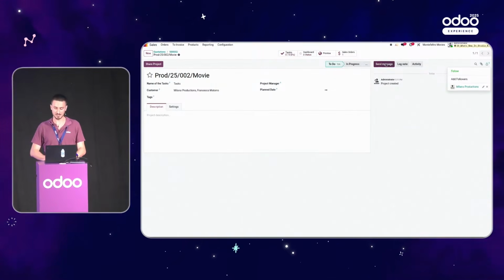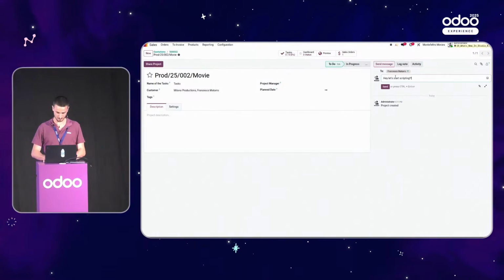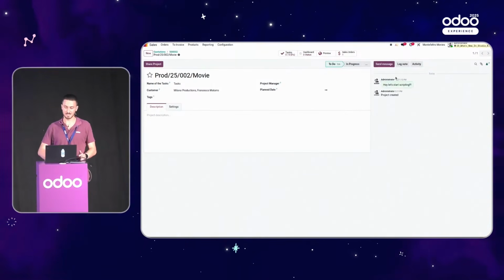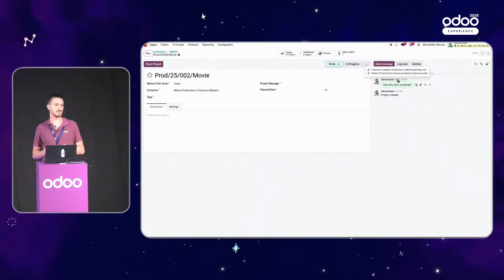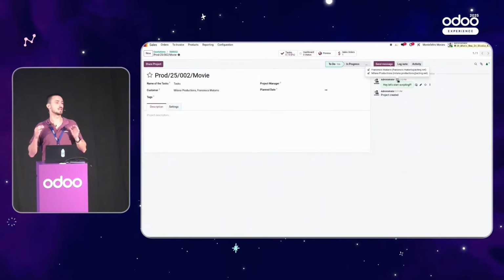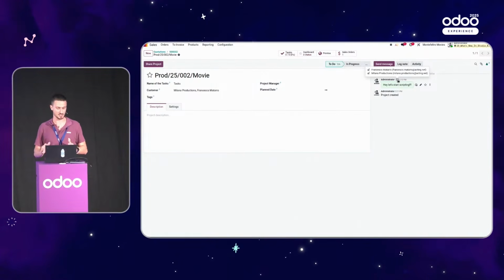So if we send a message, hey, let's start scripting. Boom. If we send it, it's going to be sent both to the actor and to the production company. Once again, it seems small. It was requested a lot of times, and it's so much easier instead of having to use Python code, execute code, etc. It's so much easier.